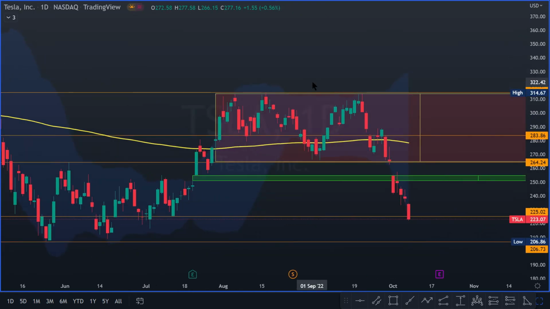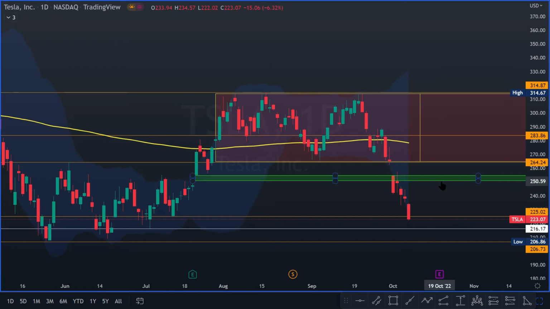And looking over at Tesla, it did exactly what we wanted and did not hesitate to do it. On Monday, we got that nice $22 fall down to a close of $242. And in case you hesitated, the next day gave you another great entry. From this candle, down another $20 to $30 to this $225 line that we identified last week. If Tesla continues its bearish momentum for the week, I can see it falling down to about here at 216.17 before it makes a reversal upward.